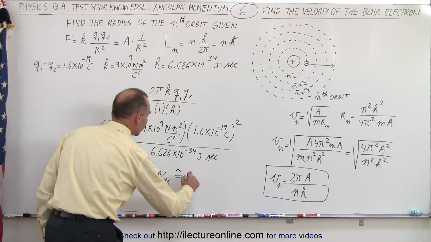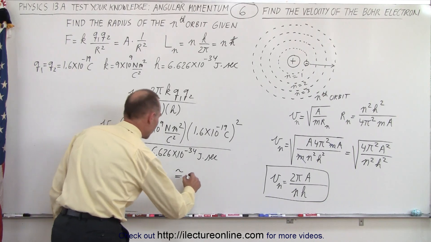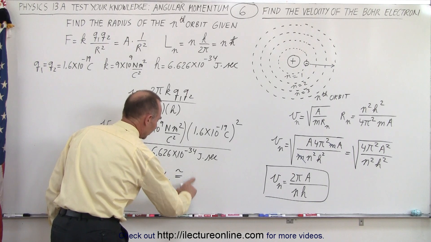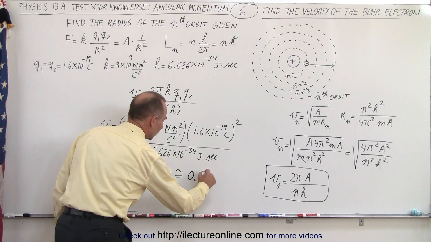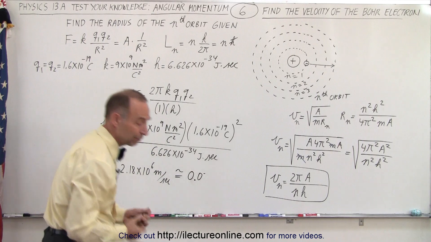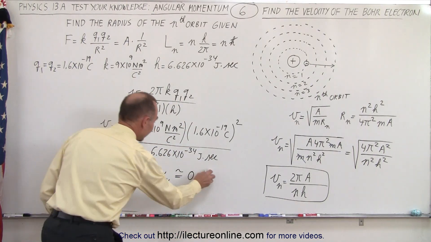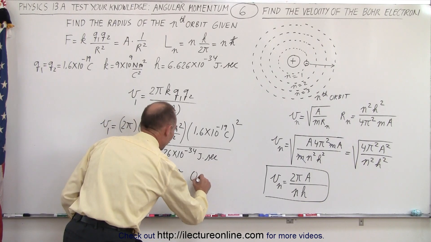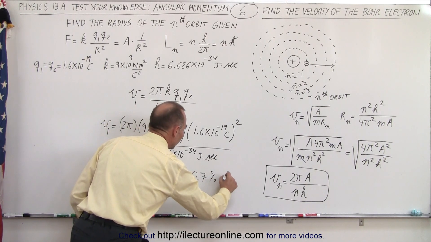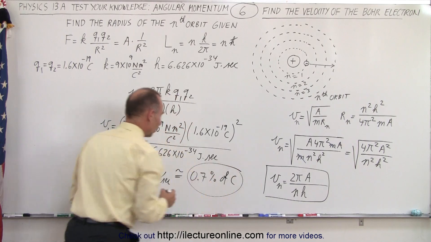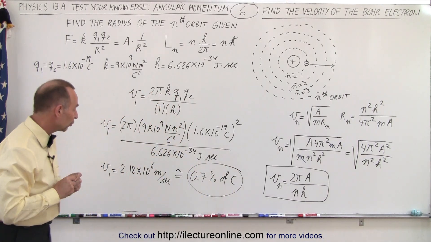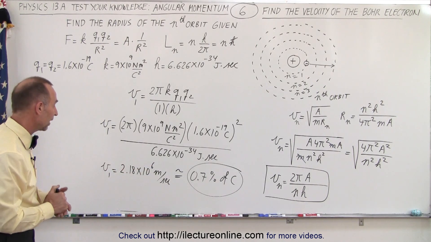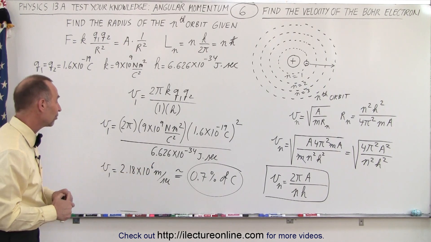approximately equal to about, I would say about, not 70%, but a little less than 1%. So, I'm not converting it correctly, let me try one more time, a little bit less than 1%, so about 0.7% of the speed of light c. So, the electron in the innermost orbit of the Bohr atom travels at slightly less than 1% of the speed of light, or 2 times 10 to the 6th meters per second.